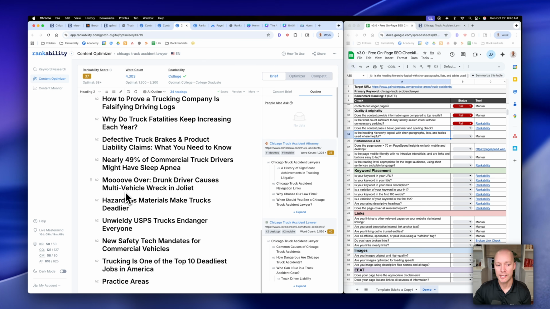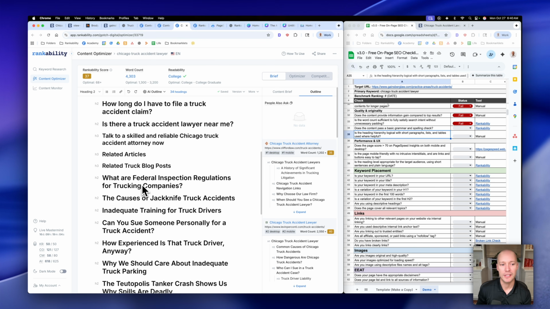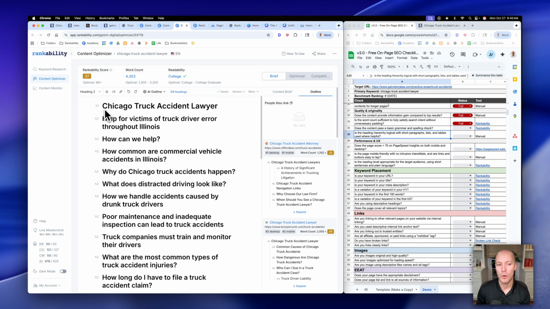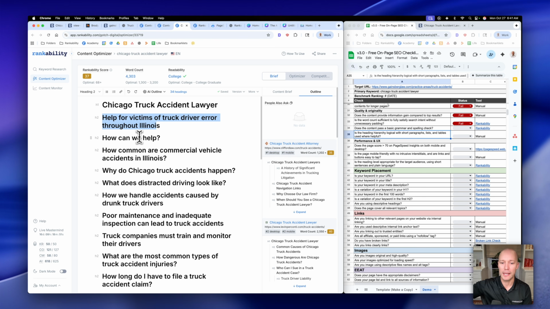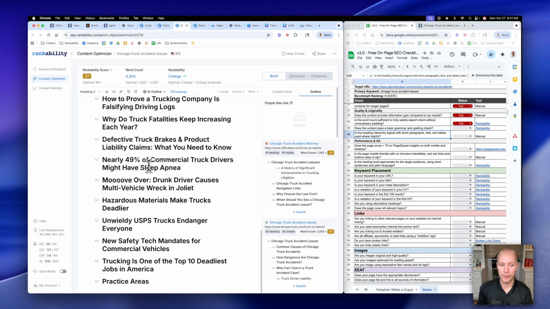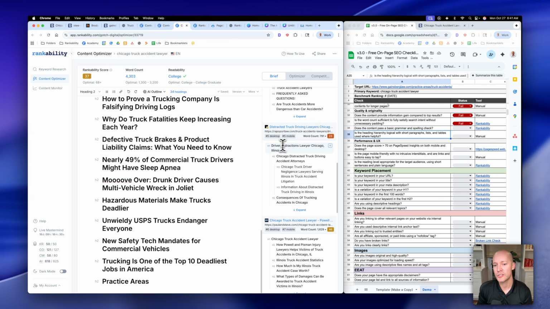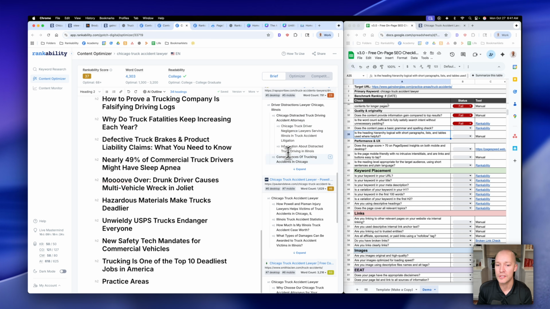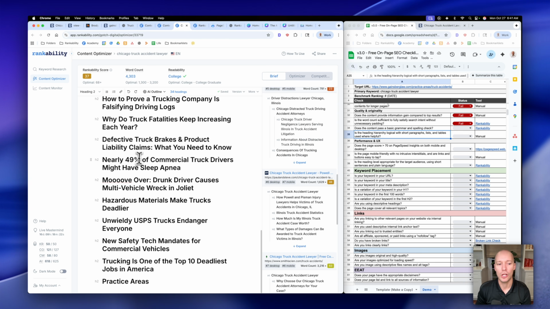So these are actual headings pulled from that page, and we can see this is not exactly what we want. We want to make sure that we've got a solid H1, which is good. This is perfect. Got a good H1. Then we would have an H2, but within that H2, we would start to layer in H3s. So this is just a little H2 heavy. We don't want it to be like this. If you look at this competitor here, they've got a nice setup. They've got H1, H2, then they've got the H3s within that H2 and so on and so forth. This is a good setup. This is a little too H2 heavy.